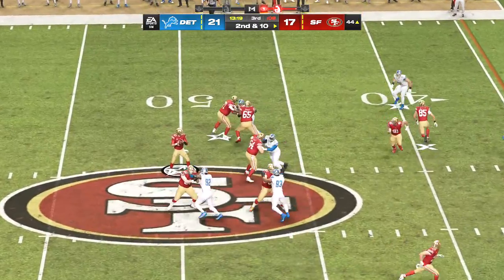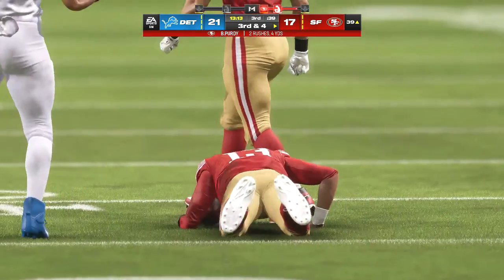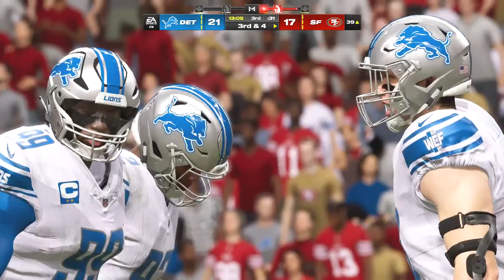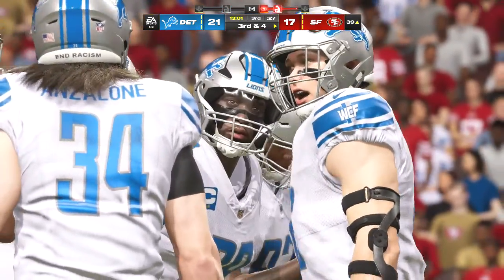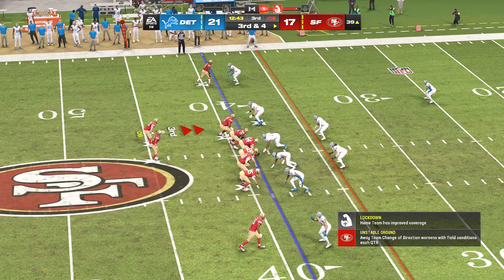Here's Purdy, dancing to his left. And he'll slide to a halt here, still a little shy of the first down marker. He'll end up getting 5 out of that, but now they're looking at 3rd down. I certainly like what he did right there because he smartly wanted to avoid forcing anything downfield because nothing appeared to be open. Nice harmless slide there to avoid the big hit, and he gets a small gain on the play.